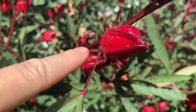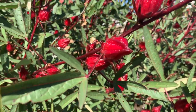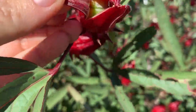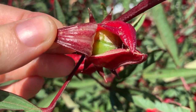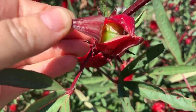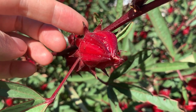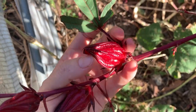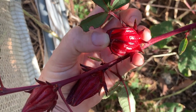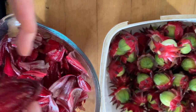I like to pick them about that size — it's probably around about an inch in diameter. You can just peel those little petal parts off. The seed inside has lots of pectin, which is great for jam making. Or you can peel the petal parts off and dry them out to make teas, use for coloring, and things like that. They don't really get much bigger than that — what they'll do is these little parts will start turning in when they get a bit bigger.